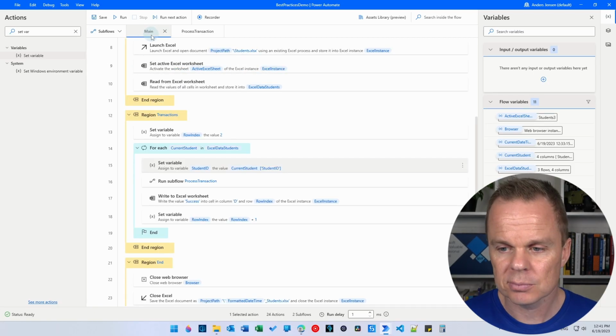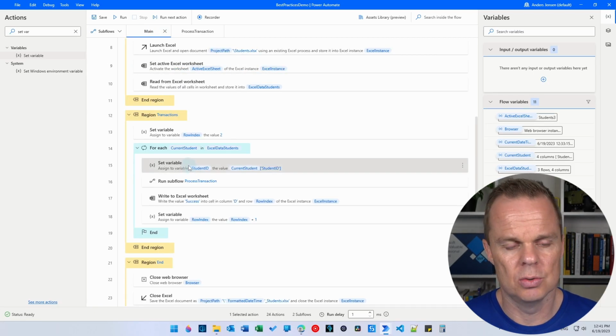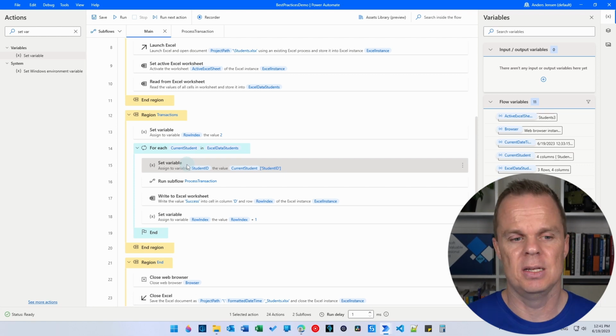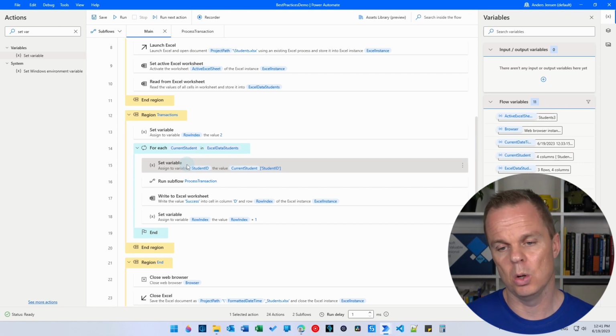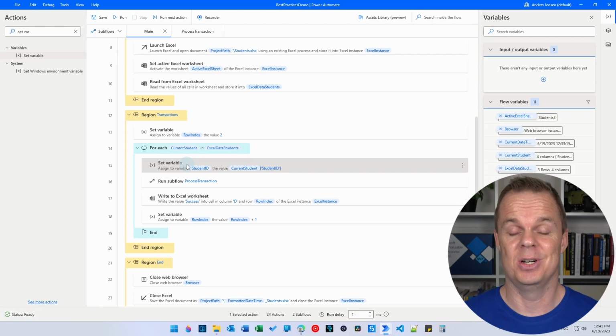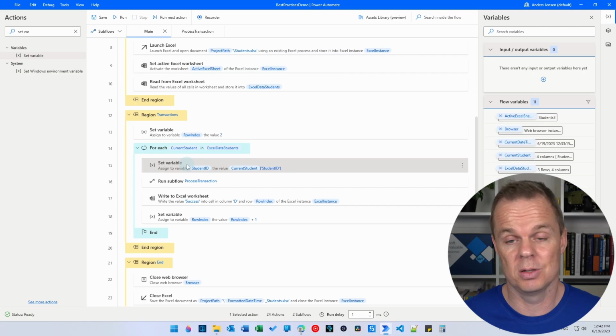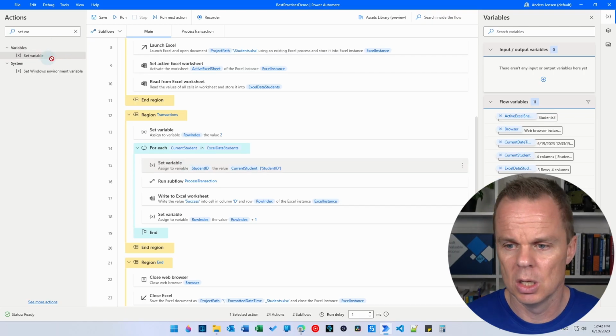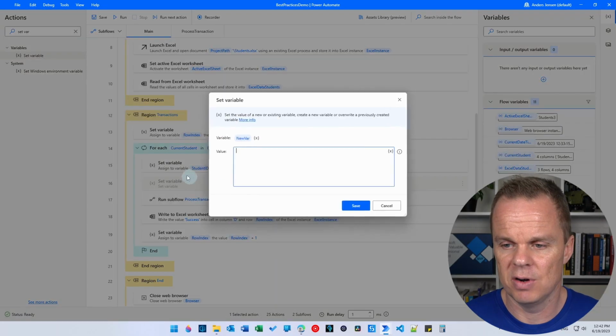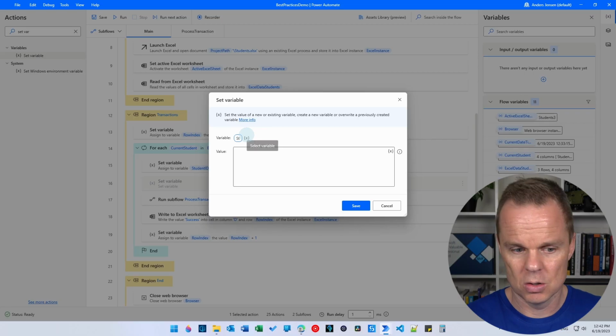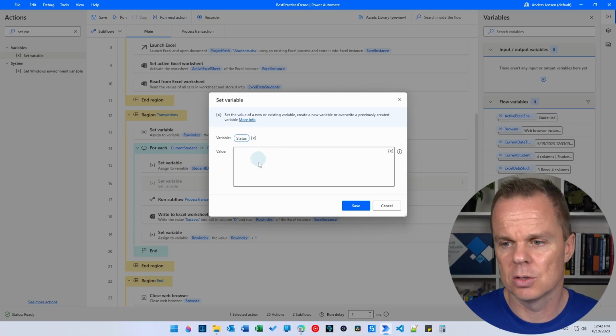Back to the main. We are also going to create a status variable and a status message. Here we will hold if we have a success or an exception, and we'll also have a log message saying what went wrong, in this case our data, afterwards the system. So drag in a set variable after the student ID, go up here, call this status.